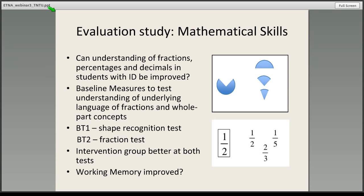So we take a baseline test at the beginning, 2 baseline tests. Then we have the intervention software, a game to teach math skills, and the control group to teach just naming of shapes. And then we retake these baseline skills. What we found is that the intervention group has significantly improved their functional skills using the Wilcoxon ranks test, whereas the control group did not. We also have similar positive evidence for the other elements of choice reaction time, independent decision making, and working memory, all for people with intellectual disabilities. That's our prime focus, to prove the efficacy of these approaches.